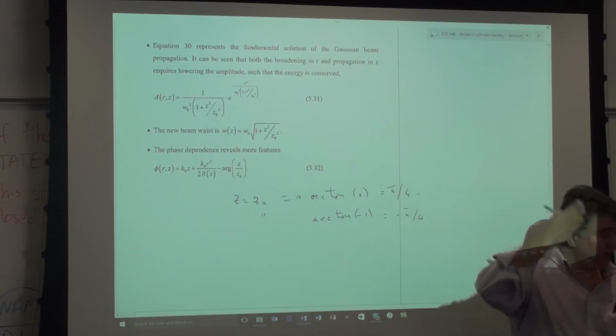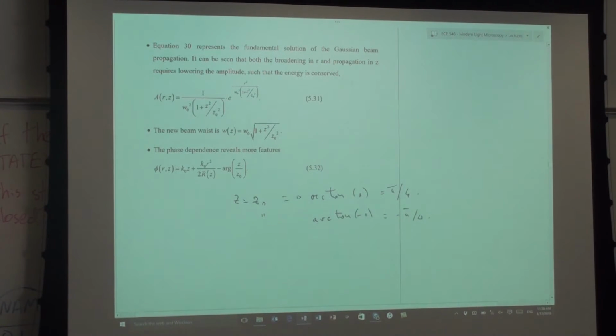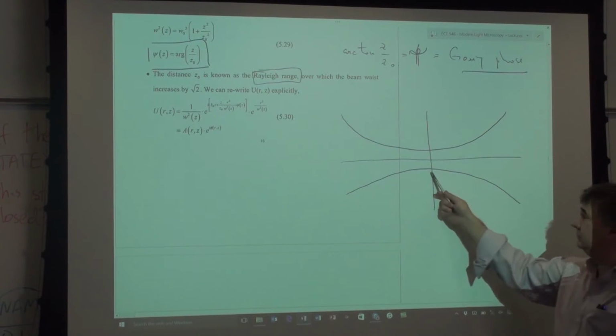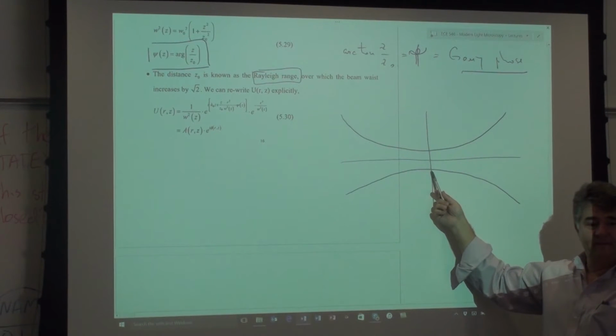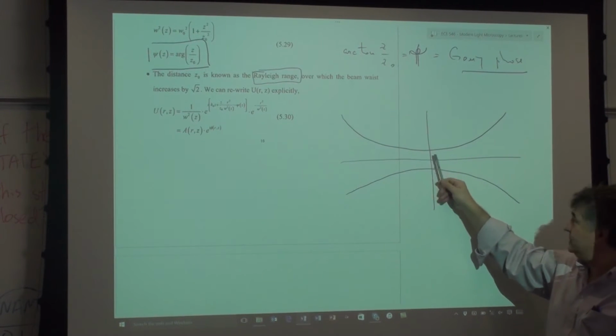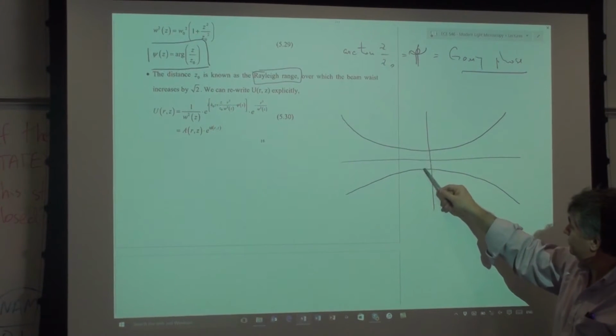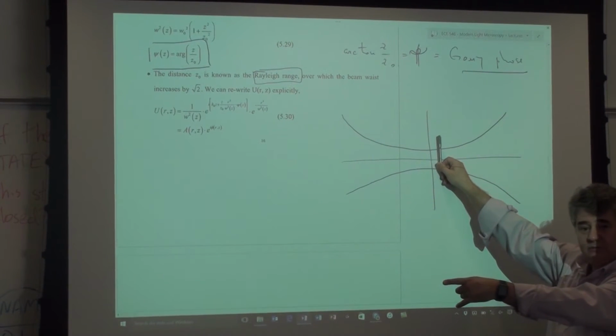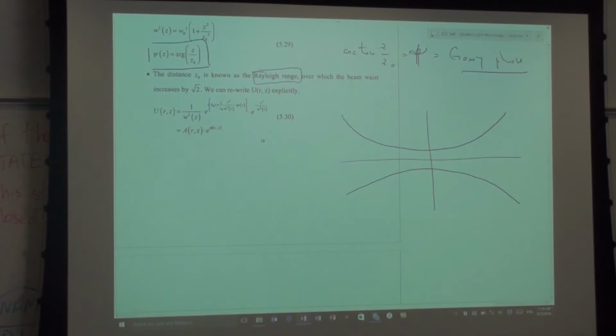And when you reach the plane of focus, what's the curvature of the beam there? Infinity. It's a plane wave. So you have k vectors going this way, and then here you only have one k vector. That becomes k naught again. That's why my Gouy phase is actually 0 here. I don't have that curvature effect.